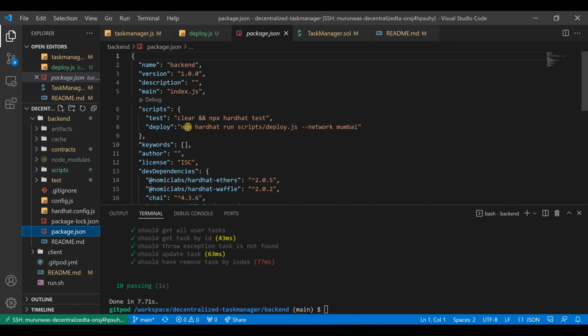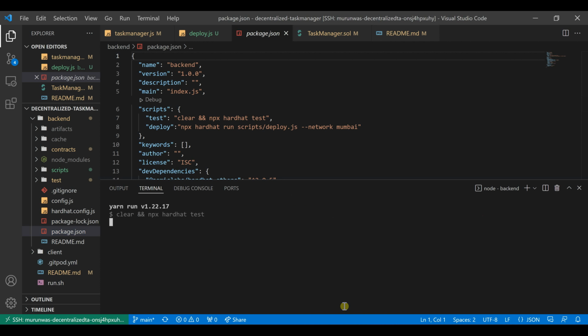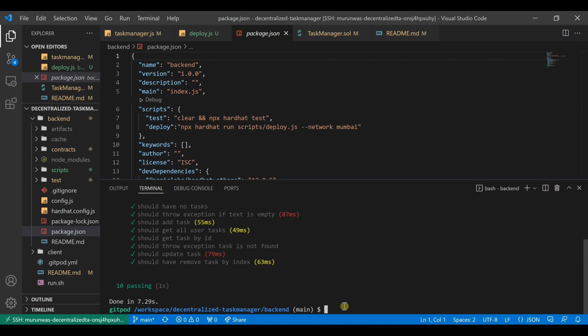Let's run our test for the last time to see that all the tests pass. You have to make sure that all the tests are passing before you deploy, because once you deploy it on the blockchain, you won't edit it, it's once and for all. So that's why testing is more important in blockchain development.